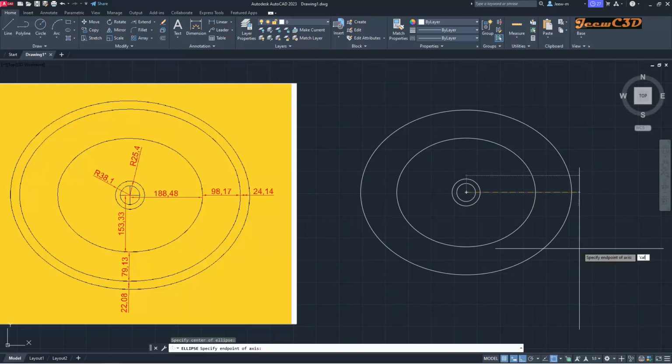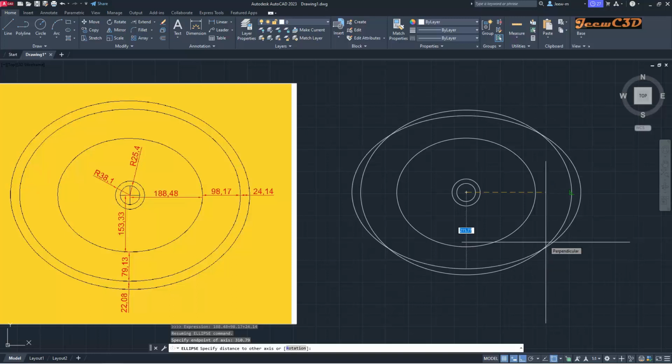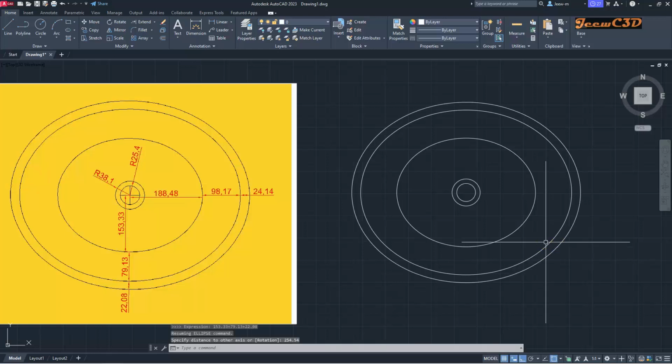I type apostrophe cal, 188.48 plus 98.17 plus 24.14, and to the other side use apostrophe cal, 153.33 plus 79.13 plus 20.08 and press enter. Now that part is also completed.